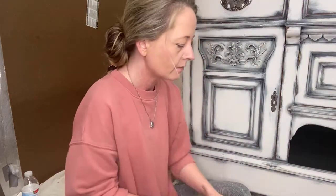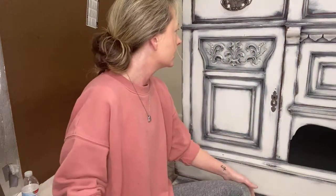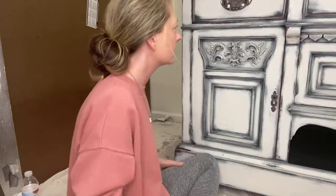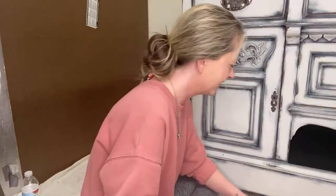I also use these a lot. These are scrubbies. Actually, it's cut into thirds. It's usually about that big. But they're these green scrubby things, and I use those a lot with my wax because it kind of takes the wax back a little bit, and I like the way it looks. So we are going to get started on this, and honestly, I just asked the customer if I could add some brown wax in, and I don't really have a plan yet. I just know it needs some. So we're just gonna go with it and see how it goes.